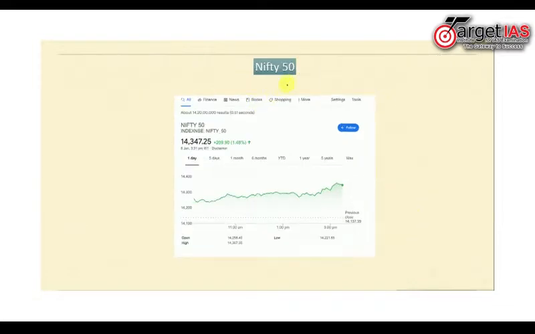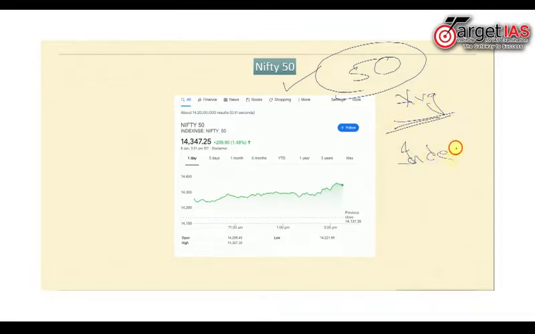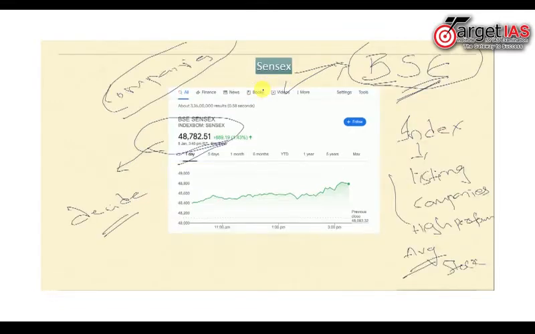And moving on to the Nifty. Nifty, the 50 top rated companies, average performance. The performance is averaged and they will give you an index. So based upon this, again, the investors will invest. So you can see the graph and this is the closing. So these numbers are not important, but you have to remember this Nifty 50 as well as the Sensitivity Index.